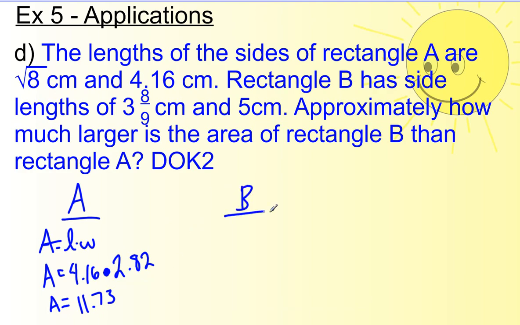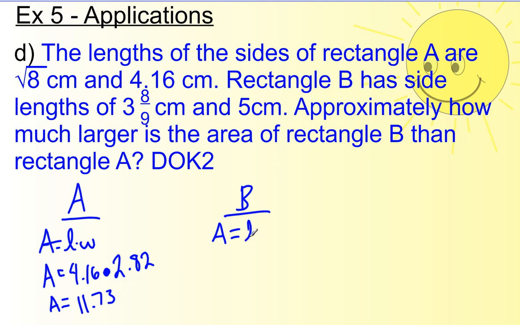Now, understand that this answer is approximate. It is not exact. We rounded a bunch of different things. We rounded this number here, which makes our answer different, and we even rounded our answer a little bit. So, hopefully, the area for rectangle B is not even close to 11.73. Hopefully it's like 5 or 8 or maybe even something just far away.